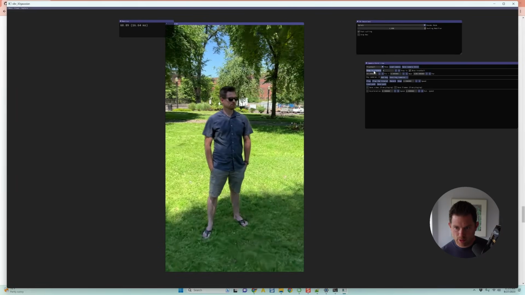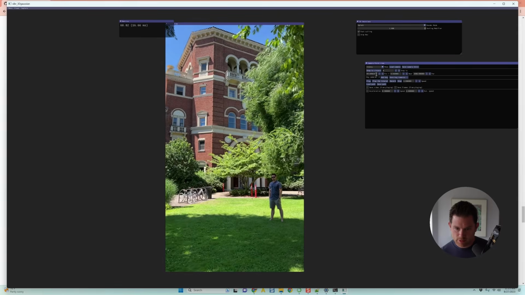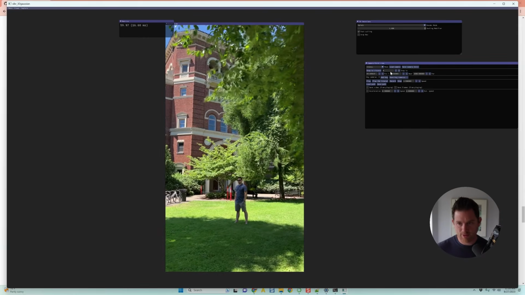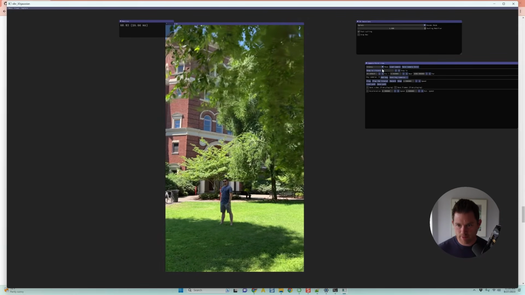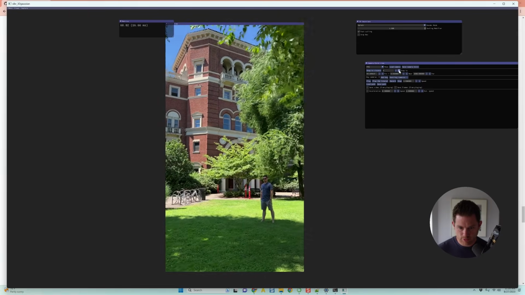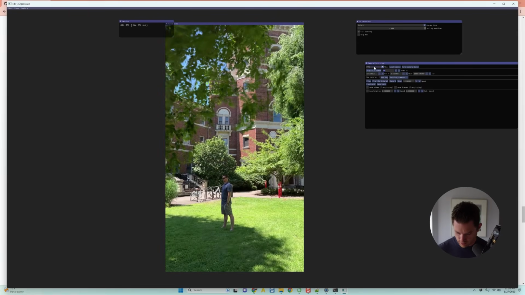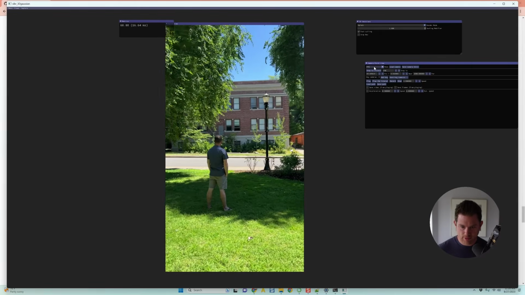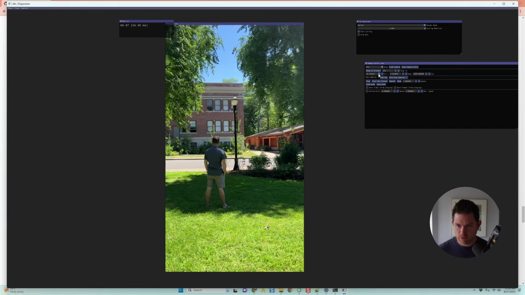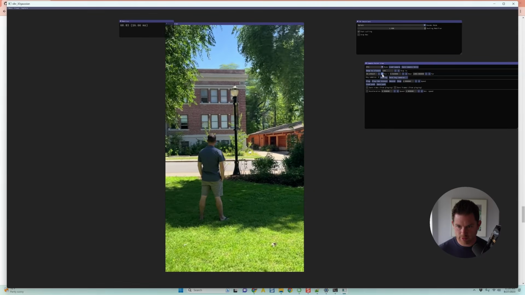You can also in here change the way you view. This interpolation one will just move its way through all of your key points from your cameras, which is kind of cool. And then you can snap to specific key points. So if I said I want key point 150, it'll put me right to 150, and you can step through them. You can change your field of view, things like that.